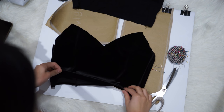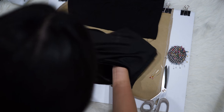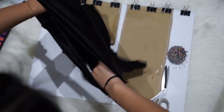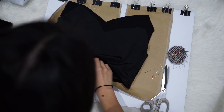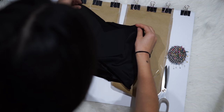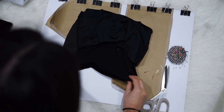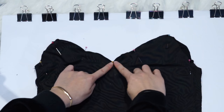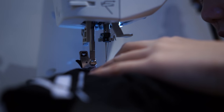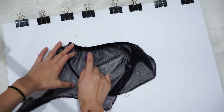I'm flipping the velvet pieces inside out, then taking the two velvet pieces and inserting the lining inside. Make sure all the sides are aligned together — you're basically putting the two twin pieces together. I'm lining up the two sweetheart sides and the backs together, and then sewing all the contour of it.